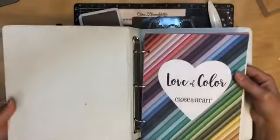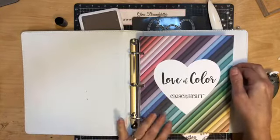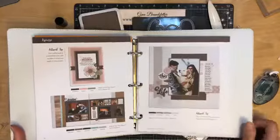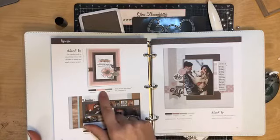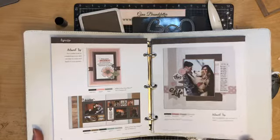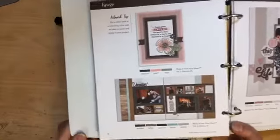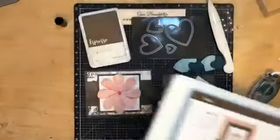I thought, what other color should I use for this espresso color? So I went to my Love of Color book — this is our little how-to book, and it is so helpful when you aren't sure what colors to put together. I went to the page for espresso because that is the main color of the paper, to see what else goes with it. And look — there's peach right there. Peach and sage, and the other colors suggested are toffee, peacock, glacier, and pebble.